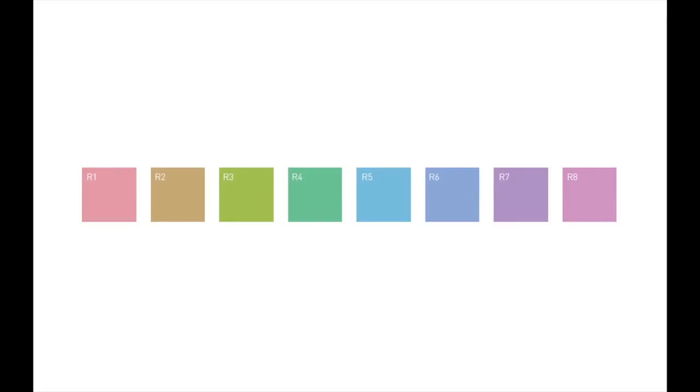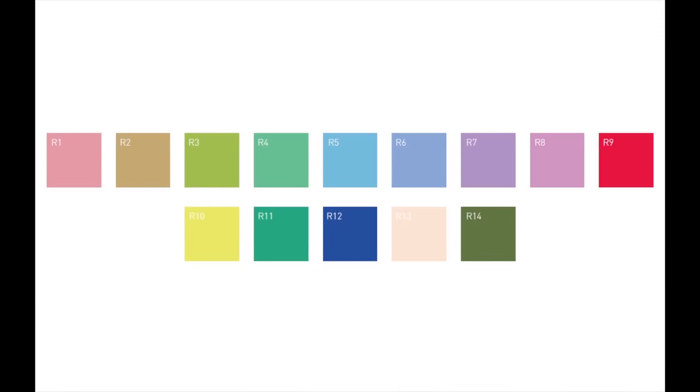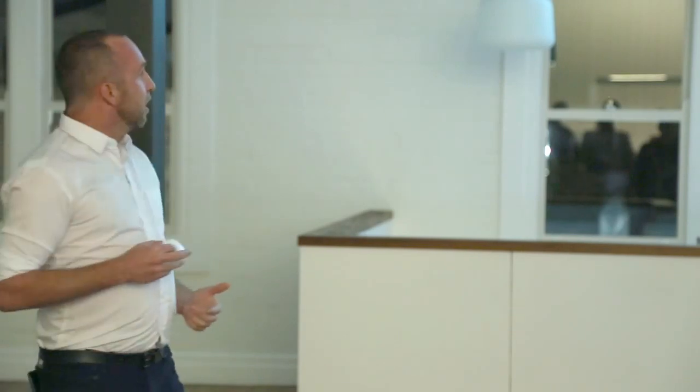R1 to R8 are not fully saturated colors, so you can score reasonably high out of 100 quite easily. We score 95 on a lot of our lights averaged across R1 to R8, but when it hits R9 — a very intense red — you can fall down really rapidly, which is very common with LED. R9 is the one with the most variance but also the most importance. Red creates depth in wood, and it's the color of blood. If you look at someone without that red being reflected, they look completely flat — not alive.